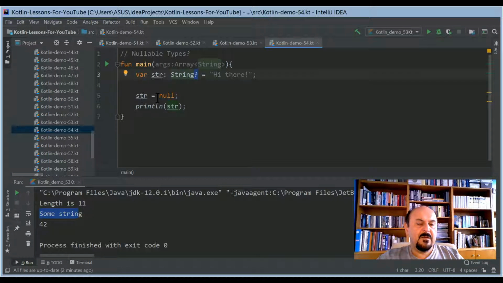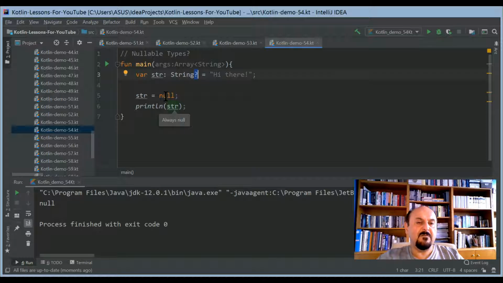So I assign my string as null, and after that I'd like to print out this string. If we didn't place this interrogation mark, it would probably give an error, but by mentioning that it's nullable by means of this interrogation mark, it will be okay. It will accept the new value, that is, the resetting value. Okay, null will be printed out on the screen.